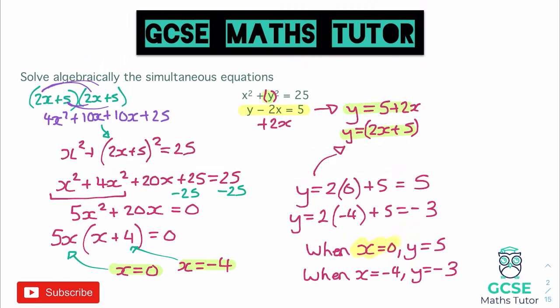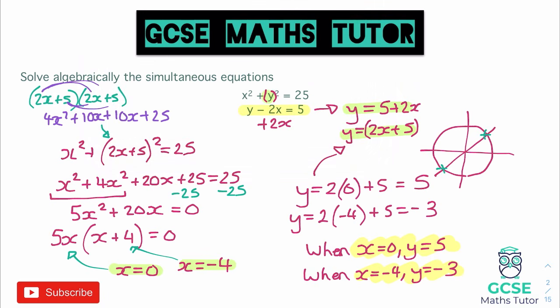So we get two solutions for this one. You're not going to always get two solutions, but you're pretty much always going to get two solutions. If you think about why, it's because we have a circle equation and we have a straight line. So it would look something like that. Okay, it's not going to look exactly like that, but that is just a circle and a straight line. And you can see that on a circle and a straight line, you are going to get two solutions.